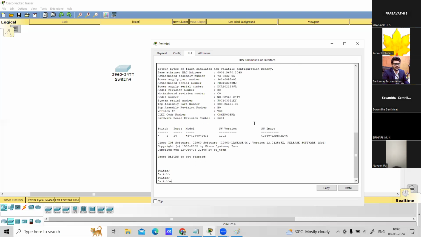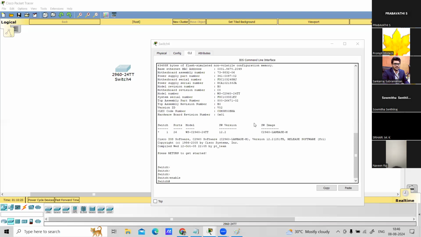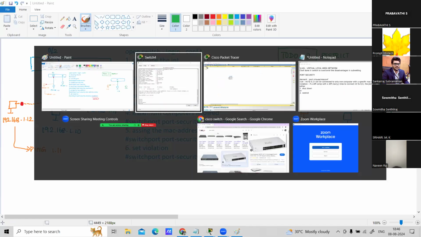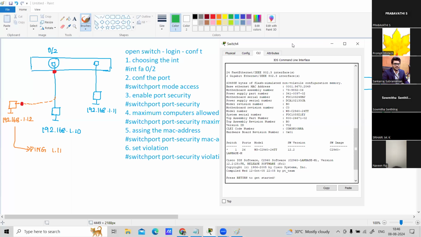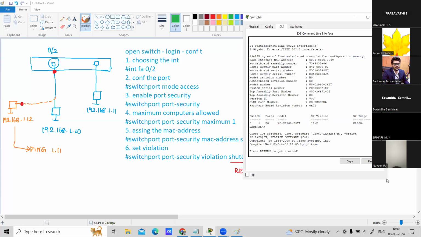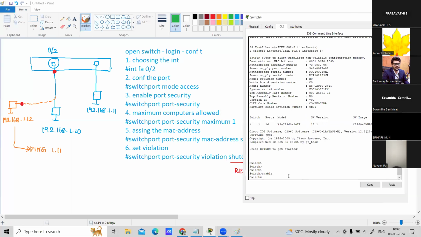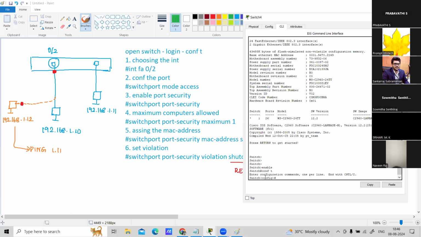Let's get started. So I'll type enable first. So where are the commands? The commands are here. Okay, so enable and then we'll go for conf t so that you enter into the configuration.